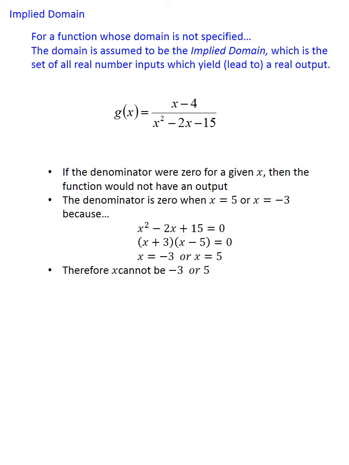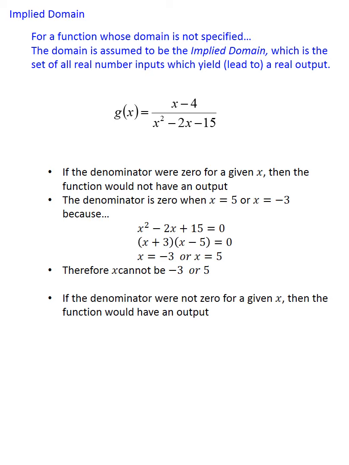That's my first conclusion. But it also occurs to me, as long as the denominator isn't 0, then the function would have a real output. But wait, how about x equals 4? Look at the top function there. If x is 4, is that an allowable input? Wouldn't that give me 0 over something? Yes, it would, but the denominator wouldn't be 0 in that case, and there's nothing wrong with the numerator being 0, so 4 is definitely part of the domain.